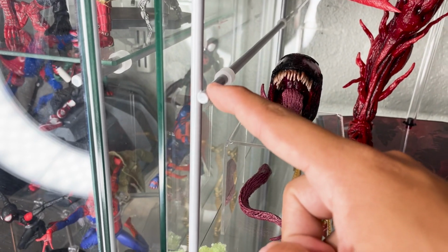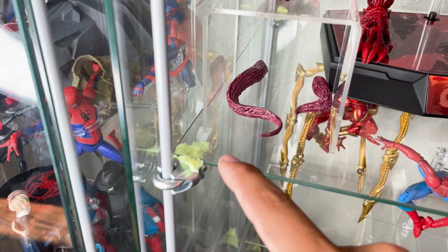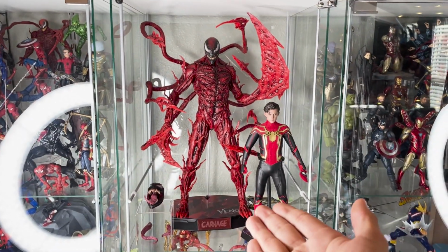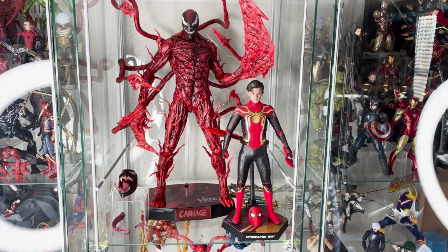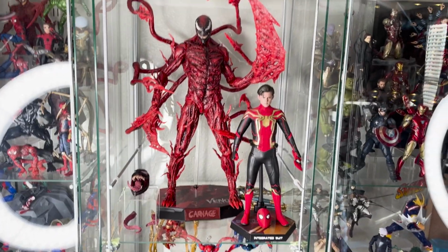That's it. I did have to buy the little anchor thingies to adjust because obviously the Detolfs are fixed right there. So I had to buy these. And I have this cloth right here so the glass doesn't get scratched by the metal. I had to adjust all of the ones right here to compensate for Carnage because it's like 17 inches tall, I think, not including the tentacles, the tendrils. So love this figure. It's the centerpiece, I think, of my Detolf displays.